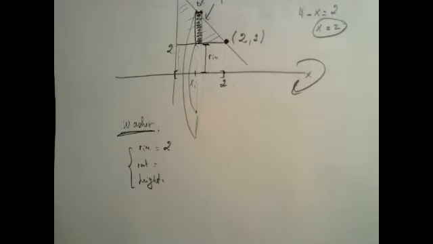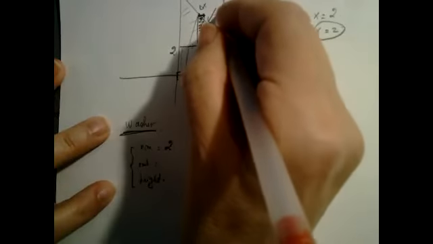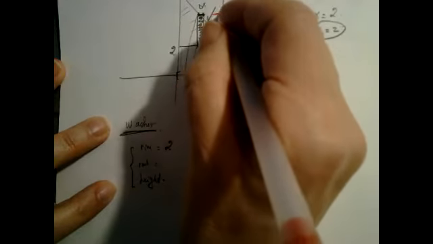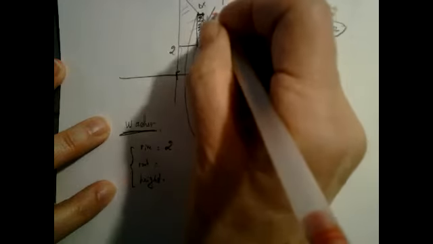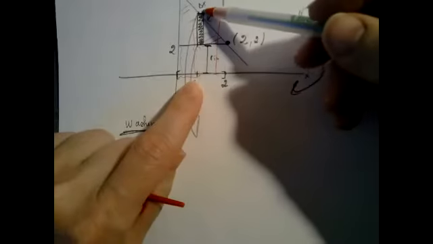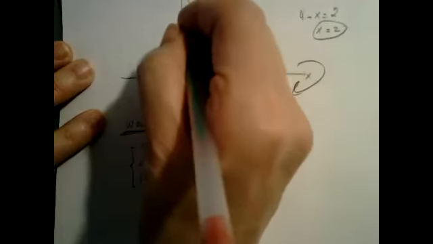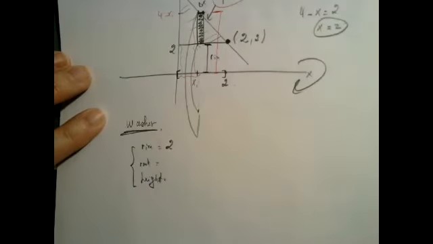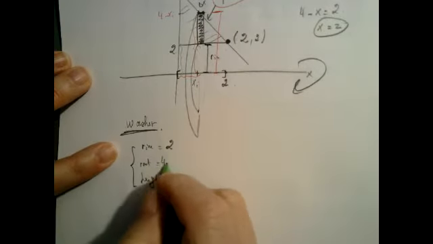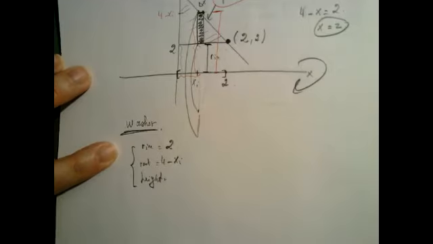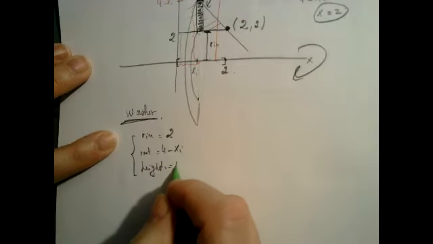Now my outer is from my axis of rotation to the farthest curve. It means to this one. Now x is my variable. So this is my xi. Basically, I need the distance from here to here. This vertical distance is given by the y. So this is right here. This is 4 minus the xi. So my outer is 4 minus xi. And finally, my height is the delta x.